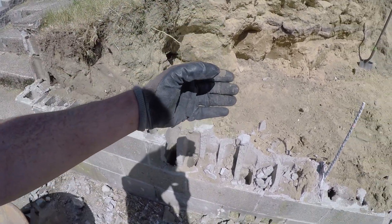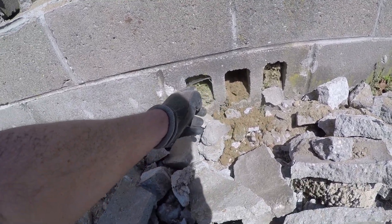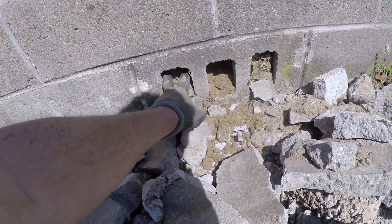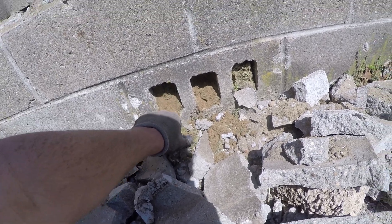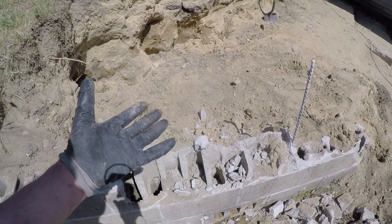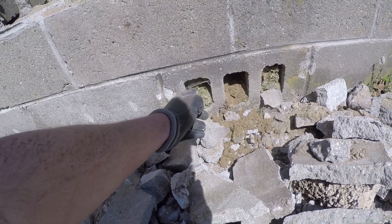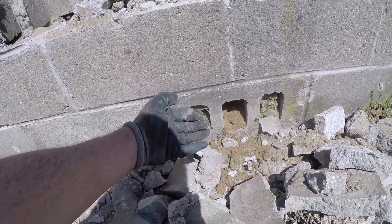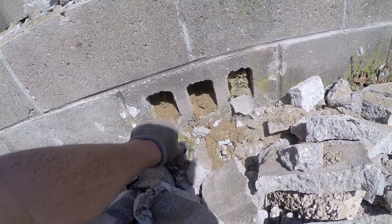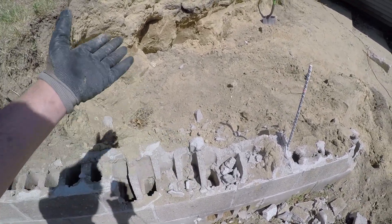This wall has none of those drainage features. What they did for drainage was turn one single cinder block at the bottom sideways, hoping water might drain through the dirt and out of that one point. That wasn't even the lowest part of the wall, so there was no reason to assume that's where water would build up. They didn't use any landscape mat there either, so over time dirt filled up the entire hole — absolutely no chance any water would flow out of it.